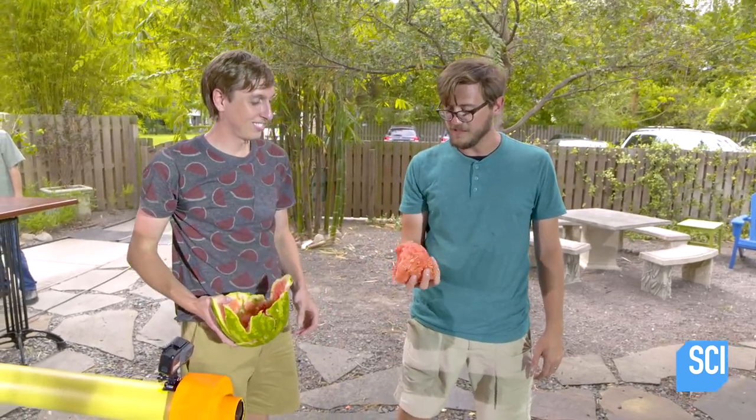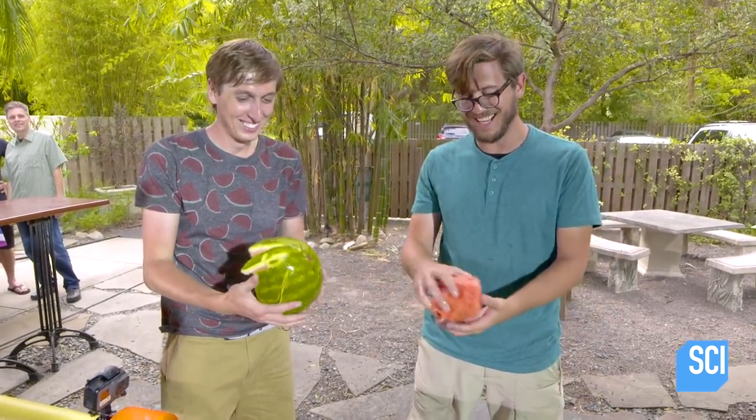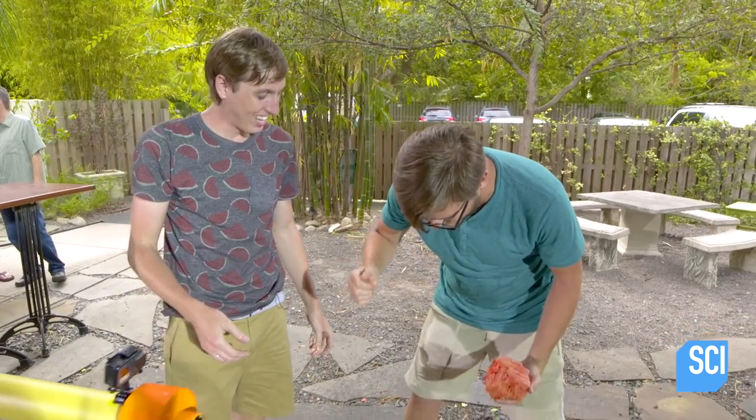That's one way to make a melon ball. Oh, that's a watermelon brain. We basically cored it. Like, everything inside is gone.